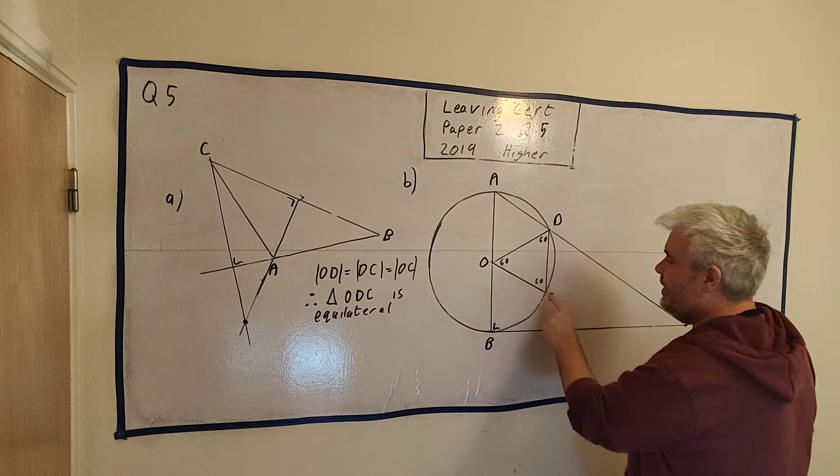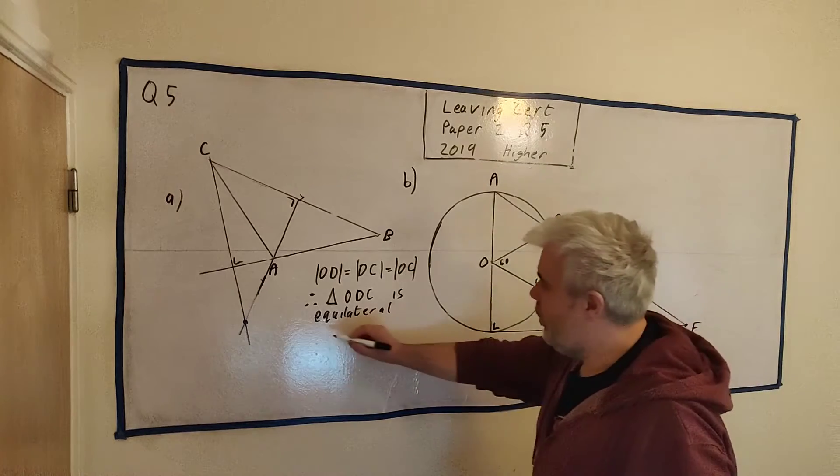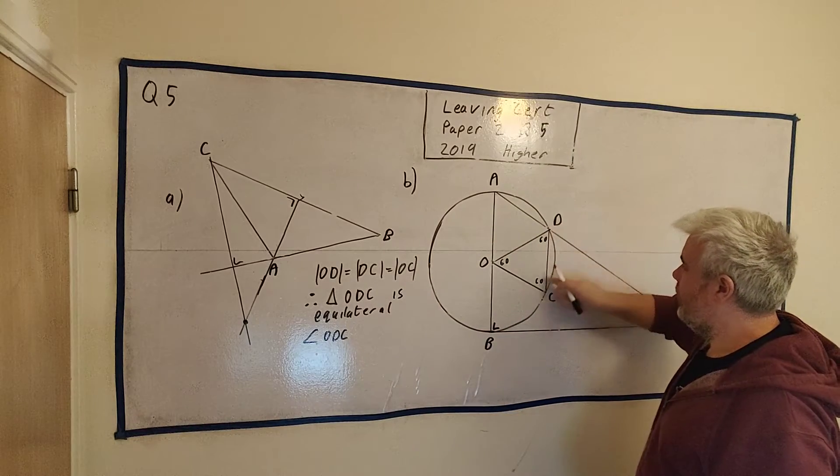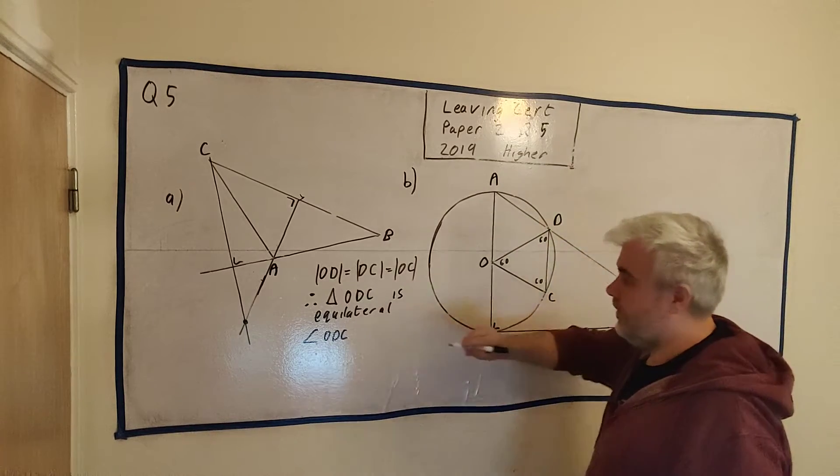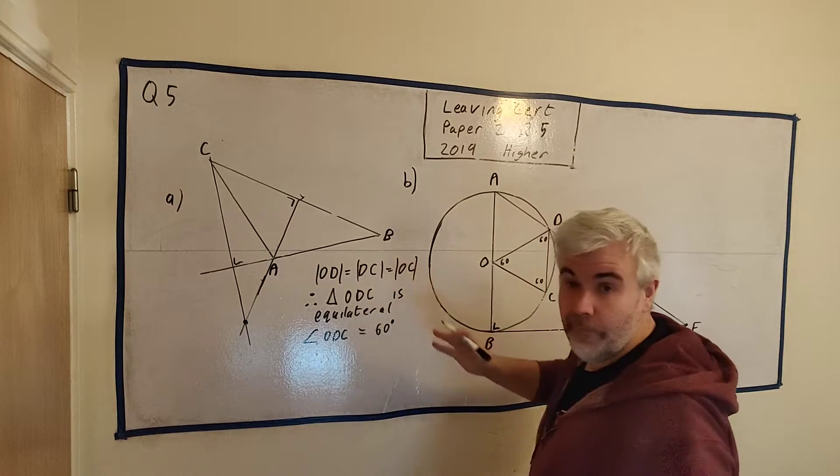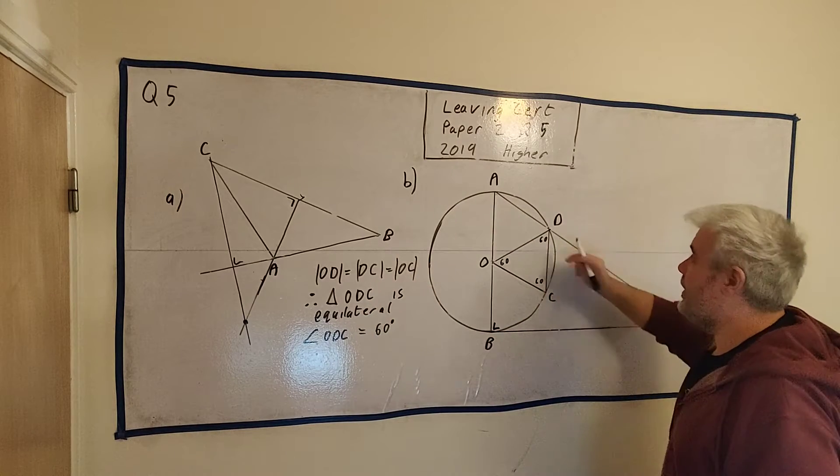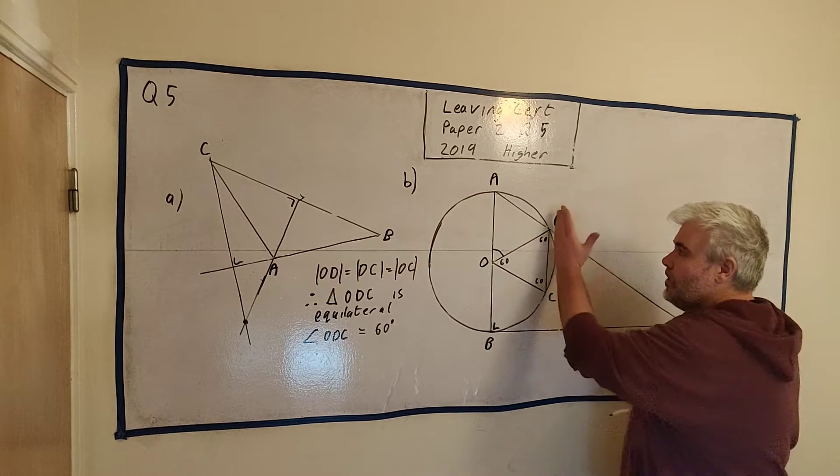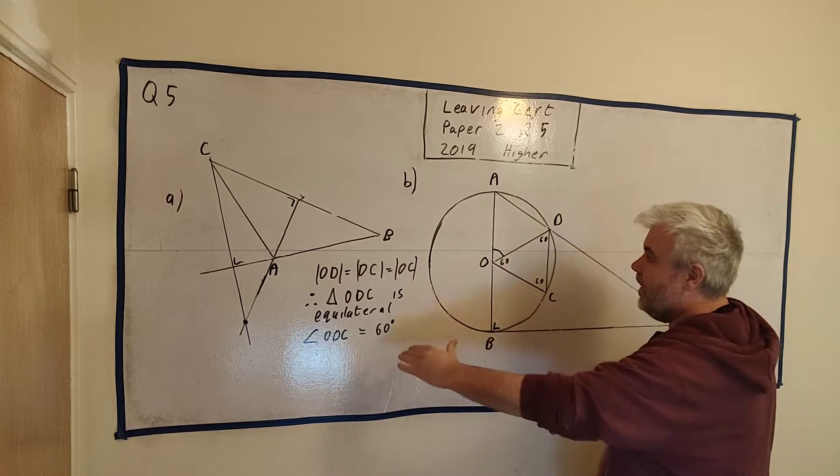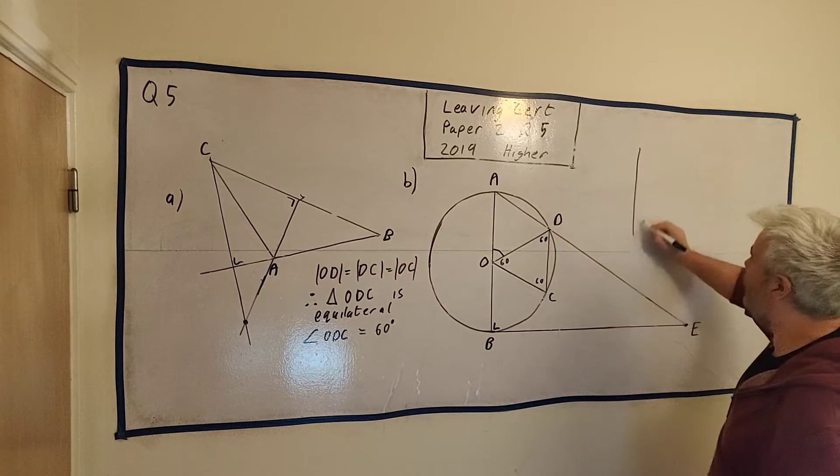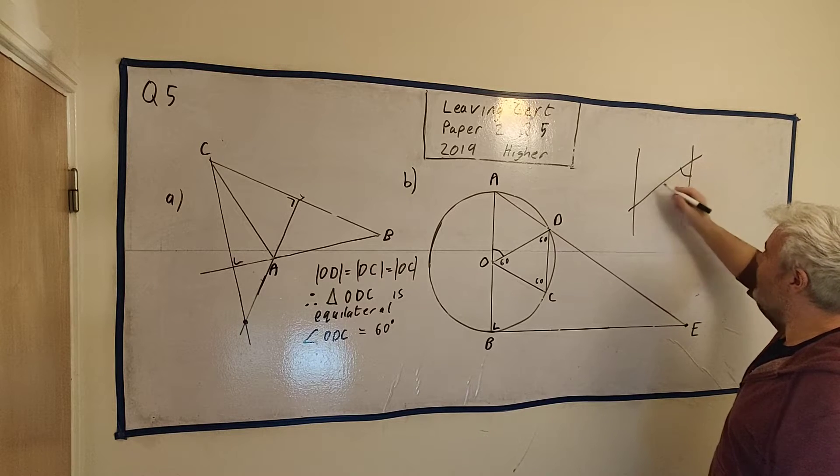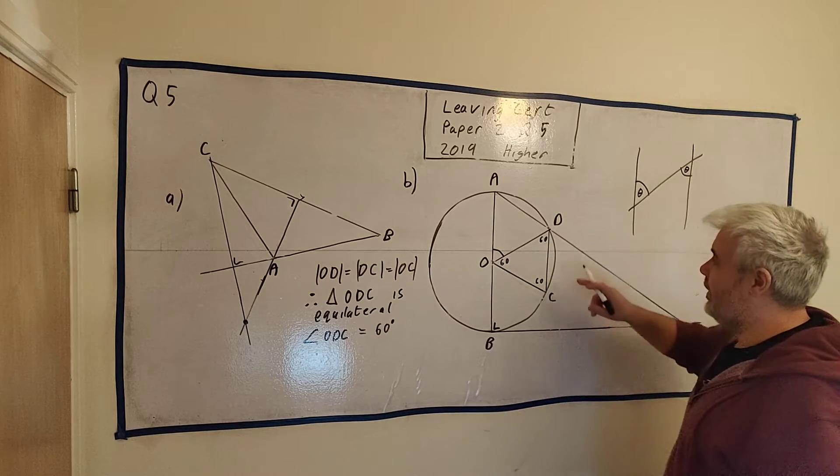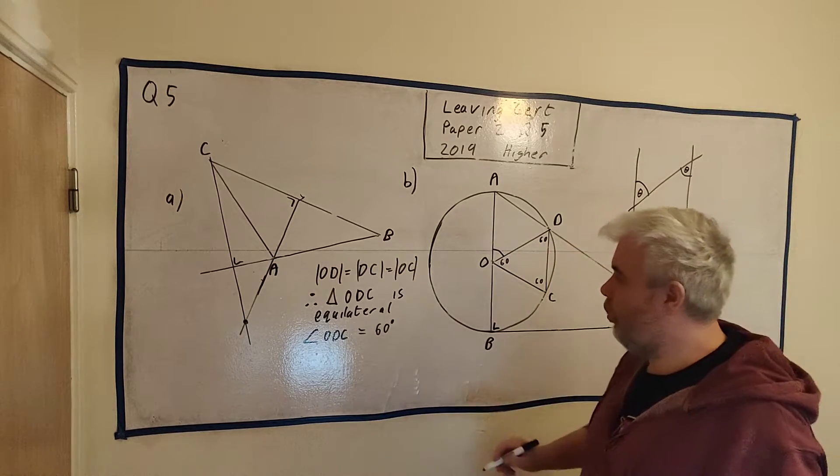I'm mostly interested in this angle here, ODC. So I'm mostly interested in the angle ODC. That's starting at O, this angle inside here. That angle being 60 degrees. That's from the fact that it's an equilateral triangle. That being 60 tells me this angle here. And that's because these are parallel lines. We have a straight line here going between two parallel lines. That means this angle is equal to this angle. They are alternate angles.